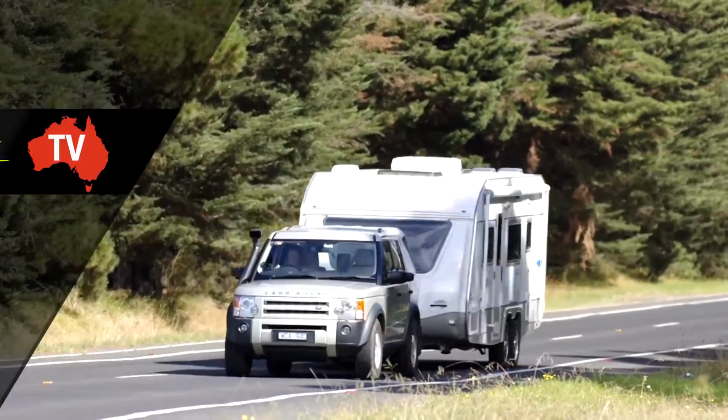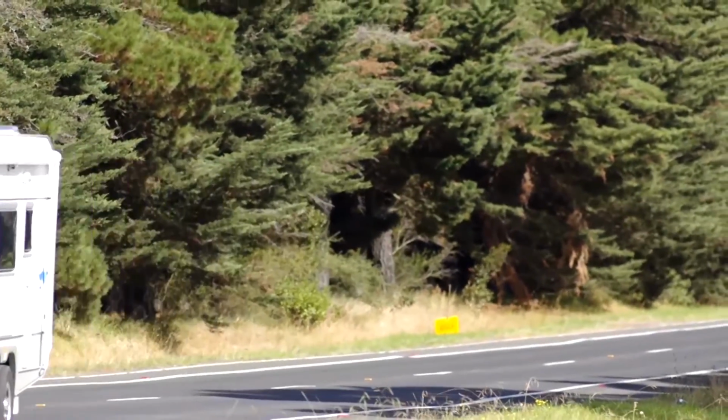Today we're inside the very latest Jurgens Caravan, the Narooma. It's their first family van, but the overall dimensions are exactly the same as their Touradon at 23 foot. The difference is inside. Up front, big queen size bed. Down the back, 2 or 3 bunks for children. Behind me, a full separate shower toilet ensuite. Everything you need for a family holiday.